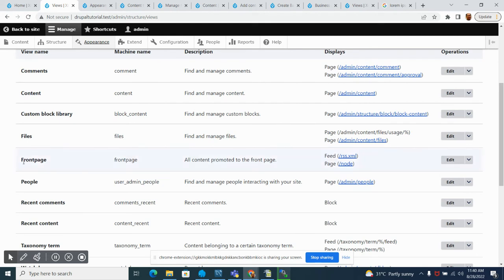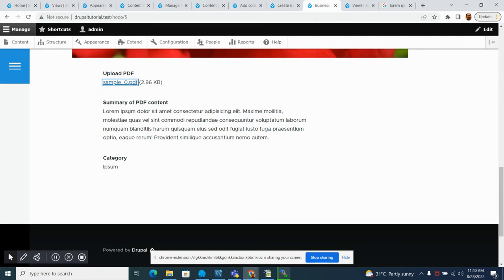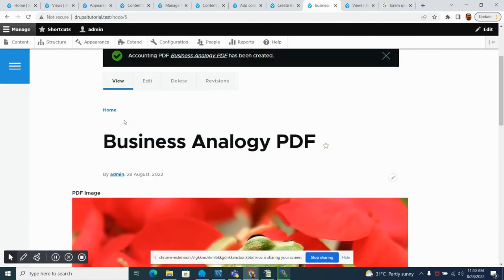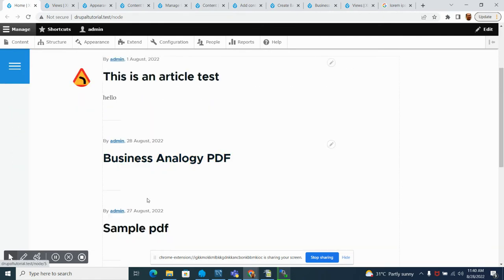Okay, so let's go to the front page view. In here you can see the description is all content promoted to the front page. Promoted means that the user created content and then put it on the front page, like for example the one that we created.